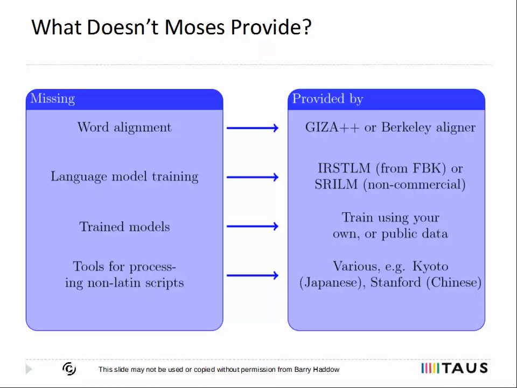Language model estimation is another essential task in the building of an SMT system. The best known language modeling toolkits are IRSTLM from FBK and SRILM, but the latter charges a large fee for commercial use. The Moses training scripts enable the incorporation of either of those language models. Moses does not provide pre-trained models, although these are actually being prepared and will be available shortly. One of the big advantages of using Moses is the possibility to train your own models, which is partly why pre-trained models have not been made available until now. Finally, there are no tools in the Moses toolkit for the processing of non-Latin languages, for example for segmenting Chinese, but these are generally available from elsewhere.